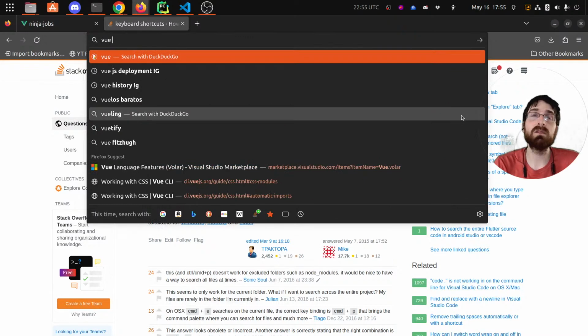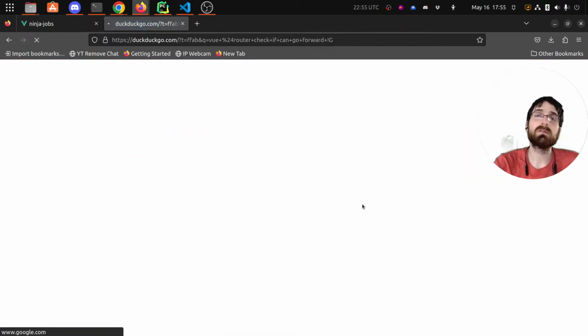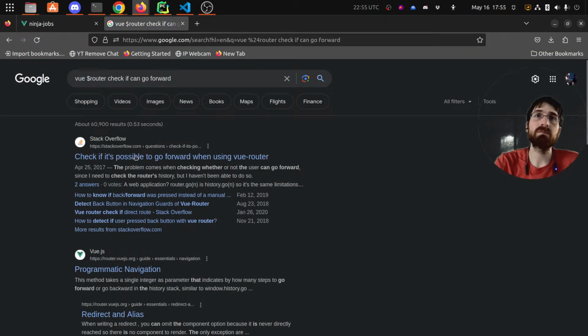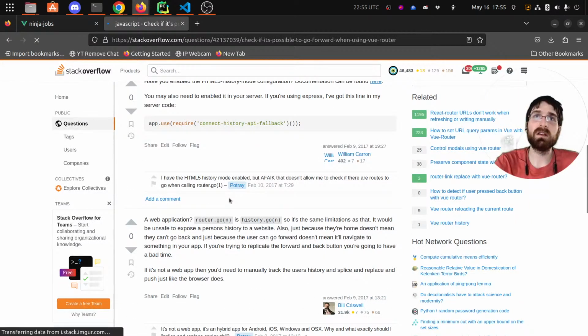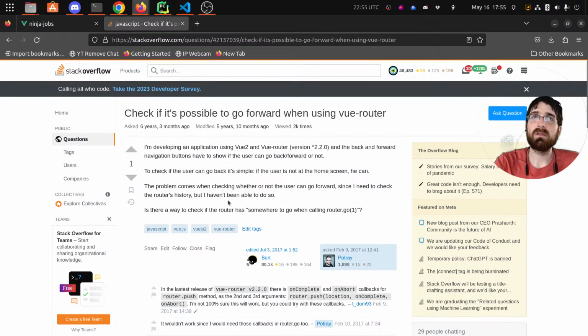So Vue $router check if can go forward. Check if it's possible to go forward. I'm using Vue 3, not Vue 2.